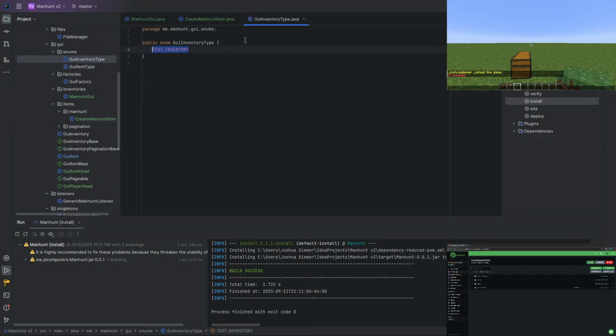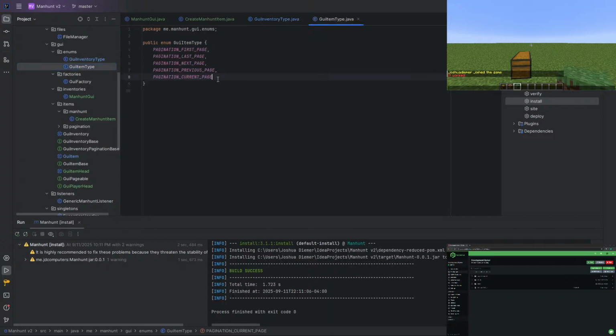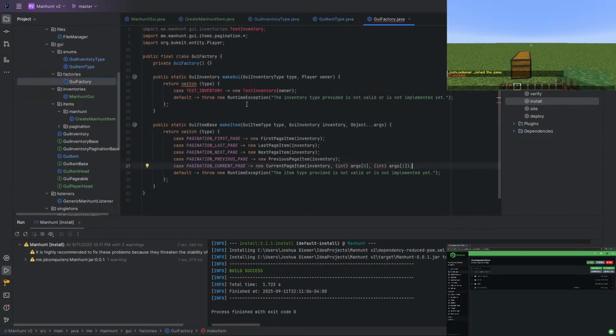This is no longer test inventory, but manhunt inventory. And then our item types are no longer just pagination, but create manhunt item. And in the GUI factory, this is no longer factual. It is the manhunt inventory. Manhunt GUI.